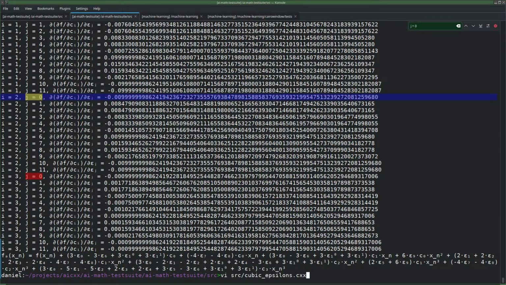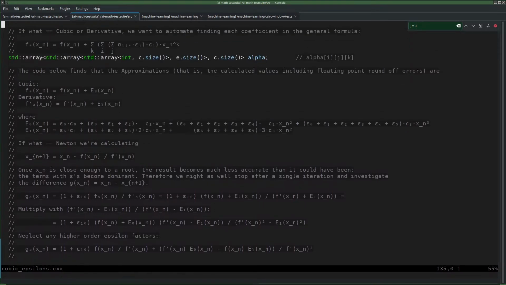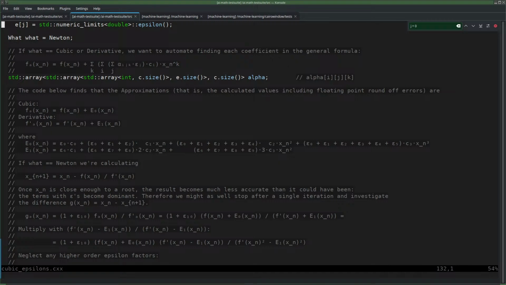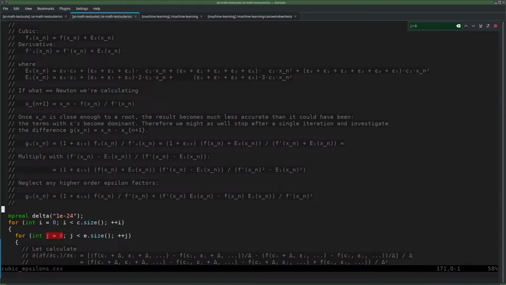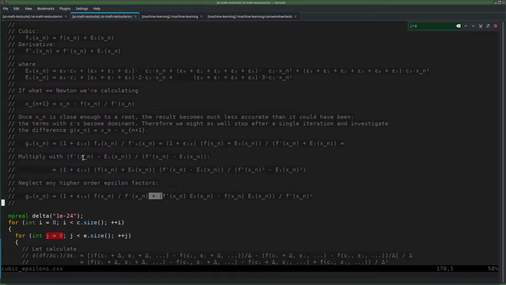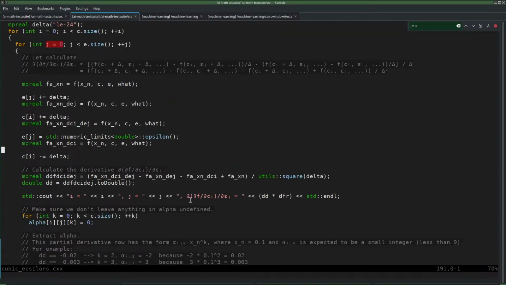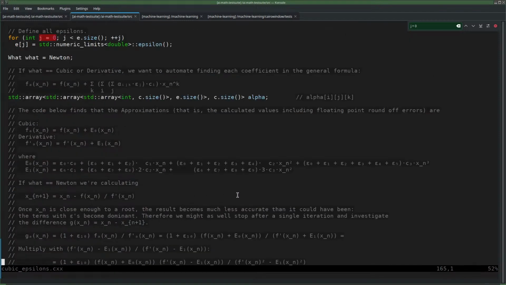But I guess that minus sign is because we are not discovering E0 here, but minus E0. Let's see if I can figure out if that is true. No. My formula is a plus here. Oh wait, I introduced the minus sign, but only in the comment, not in the code. So make it match this code without making changes relative to the cubic and the derivative calculations. I should not introduce this minus sign.